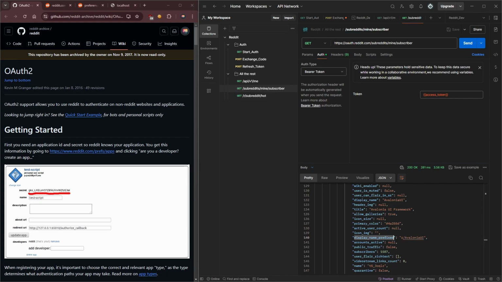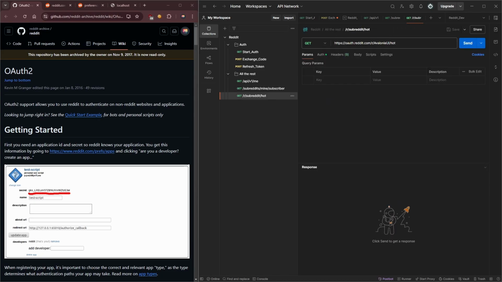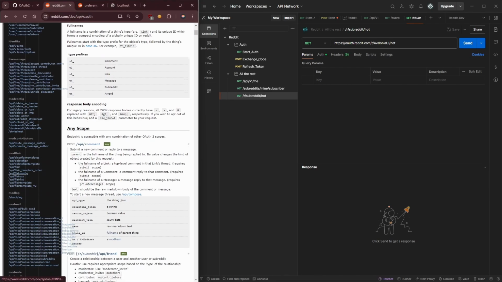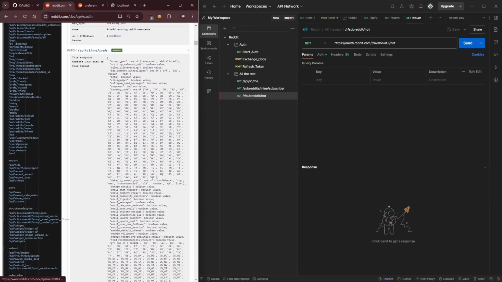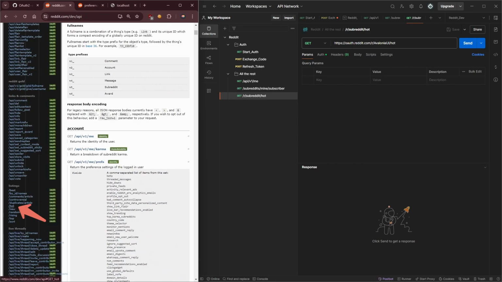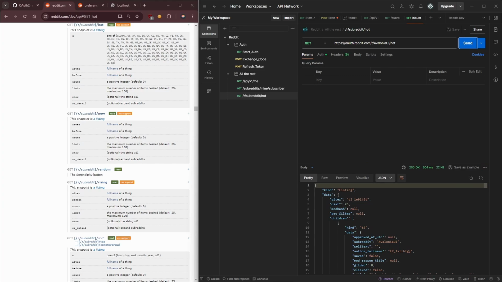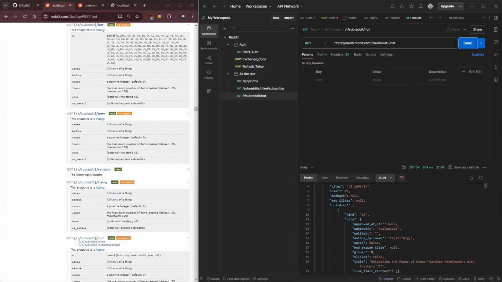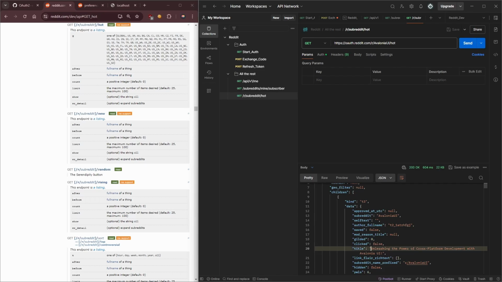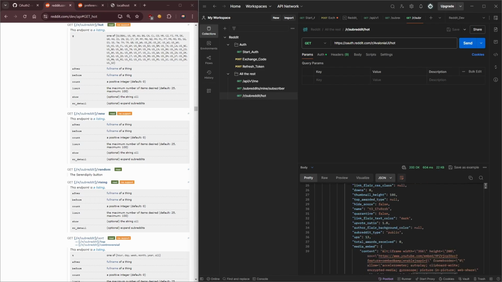And then, just another endpoint which can be useful is the hot one. It's always a GET request, oauth is the URL, and the path can be r/subreddit name, or I think it can just be hot, if I'm not wrong. Oh, hot, here we go. It's a listing. The subreddit name is optional, in case you can just use hot in the URL. And if you send it, you always get a listing like before, with its children and a bunch of posts.